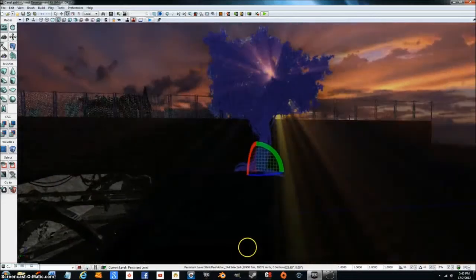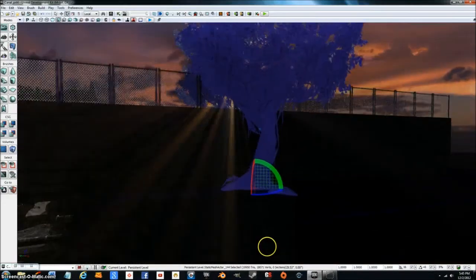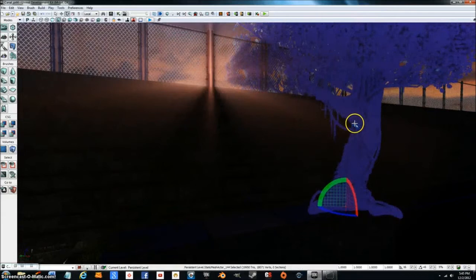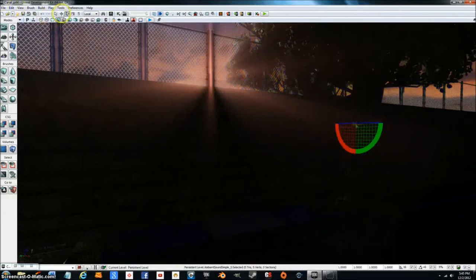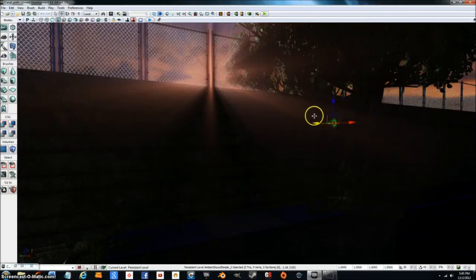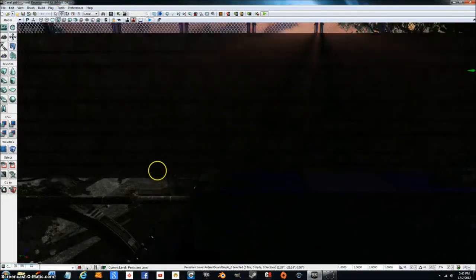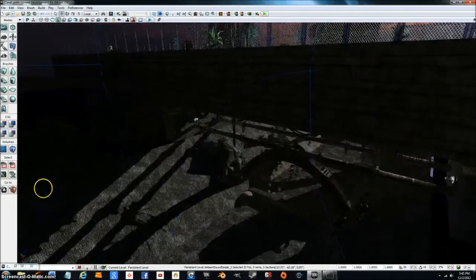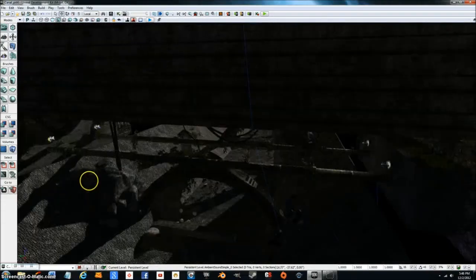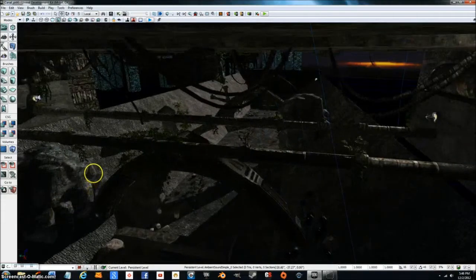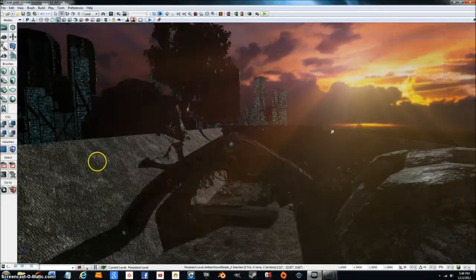Oopsie. That could be problematic. I'm going to pull that out a bit. And let's see how big that radius is. I don't want it to be consuming the entire map.